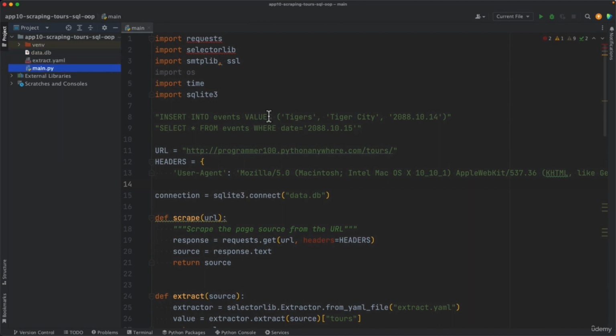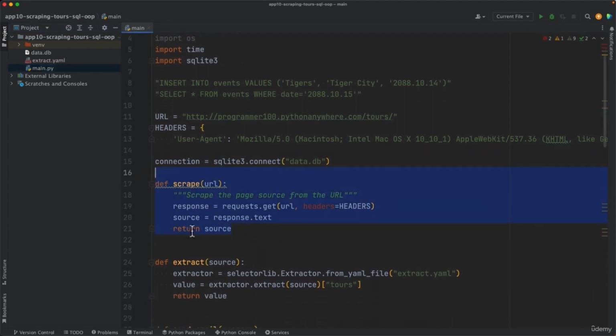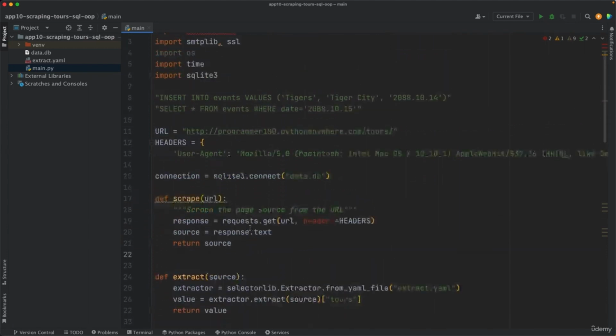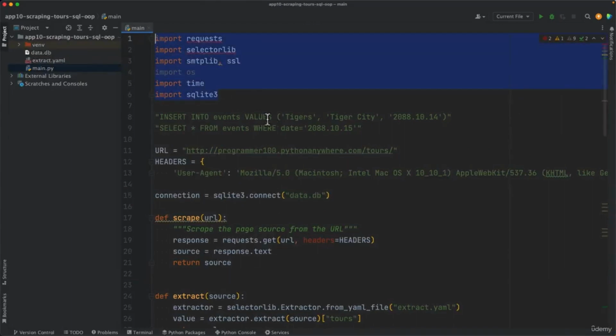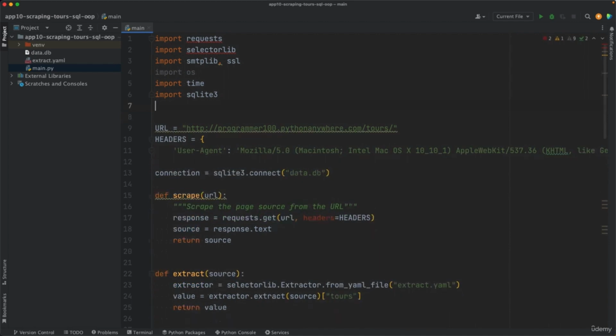Now what we will do in order for you to understand object-oriented programming is we will rewrite this app by using the object-oriented programming paradigm this time. So using classes instead of functions. But just before we do that, I want to refresh your memory. I want to quickly explain what this app does. So these are the import statements, and this string here is actually not needed. We just left it there temporarily, but then we forgot to delete it, so we don't need those 2 strings. You can delete them.